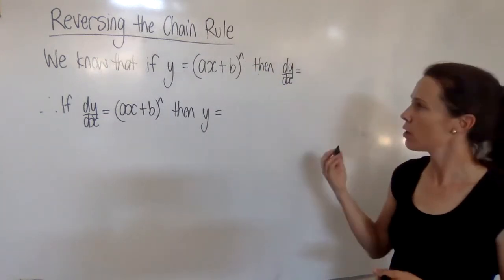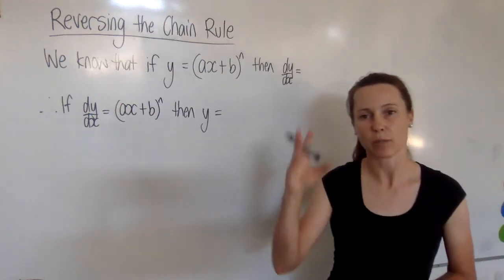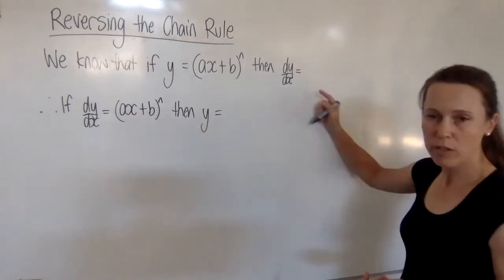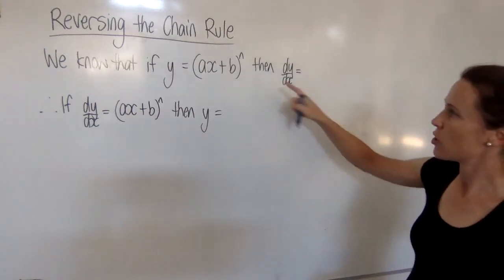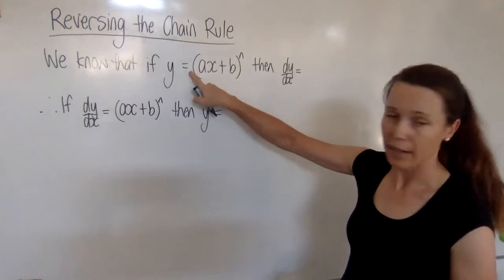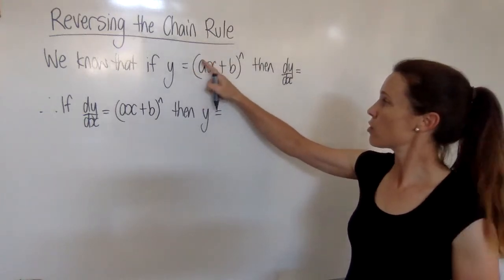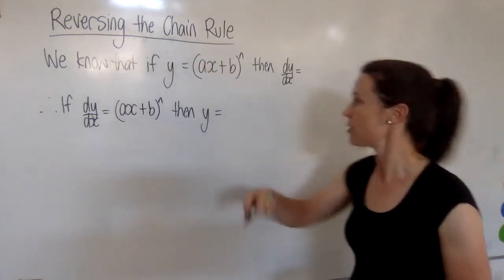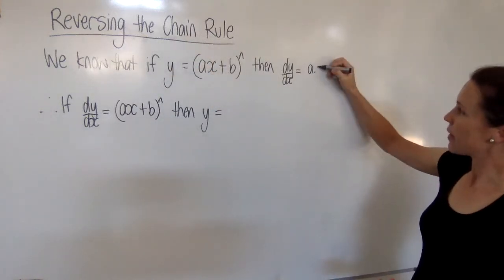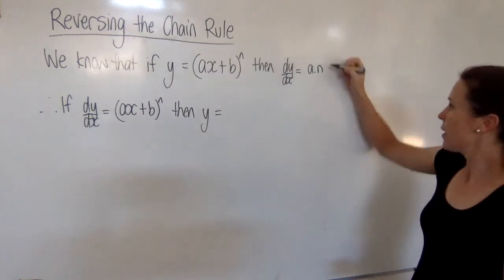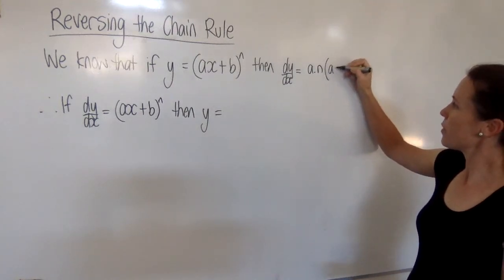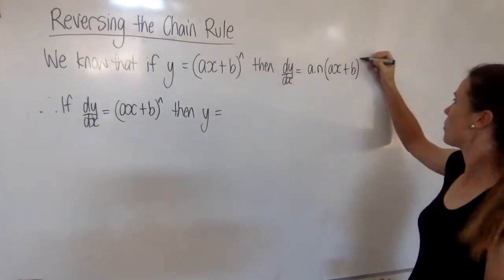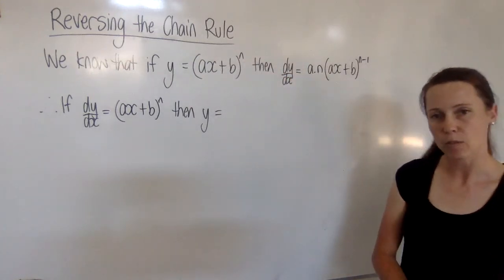differentiate that? Well, we can do it the slow way, saying dy/dx is equal to dy/du times du/dx, but we can also do a quicker way that we learned, which is to say we've got to bring the n to the front of the brackets. We've also got to differentiate what's in the brackets, which will give us a, and bring that out the front as well. So we get our a out there, we also get our n out there, and then we have to rewrite everything that's in the brackets and drop our index number down by 1. And that's what we get.